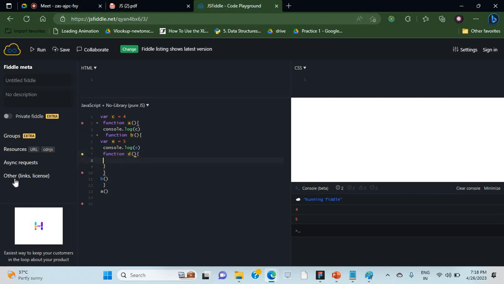D open bracket, console.log. So D is printing. Within F, write let F equal to 5. Then you call the function D. How are the values printed right now? Tell me.